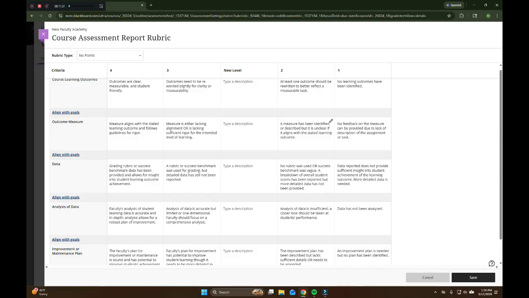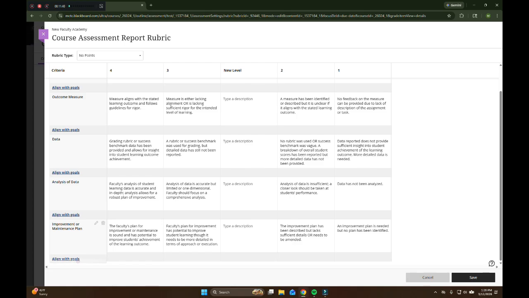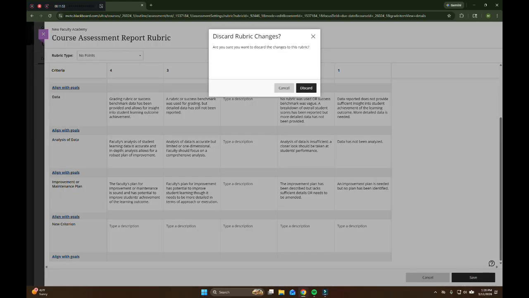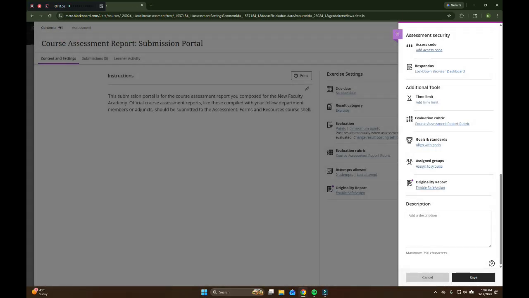Do I recommend having a rubric with like 30 different columns? No, I do not. But you could. You shouldn't, but you could. It would still absolutely be an option. And if you want to add in a column going horizontally as opposed to vertically, again, we just see that purple line down here and we add it. Now I don't want to add anything, so I'm going to go ahead and hit cancel. And I do want to discard those changes. I want to leave that rubric alone. But that is there. It is formally assigned to this assignment.